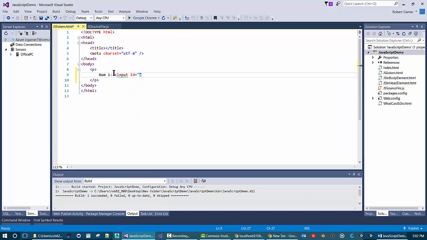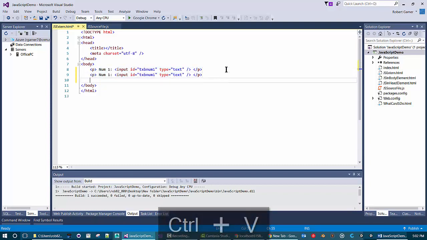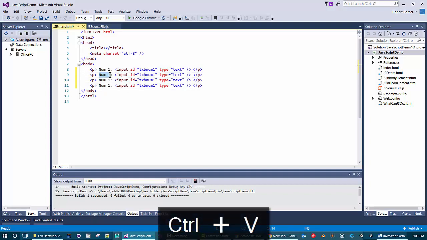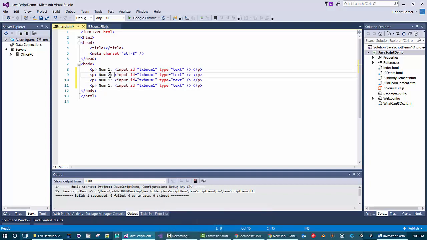We'll use an ID field. We'll also have a button.